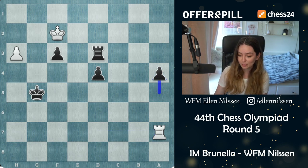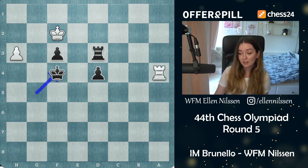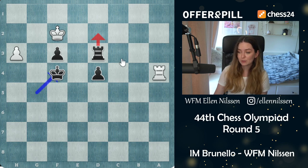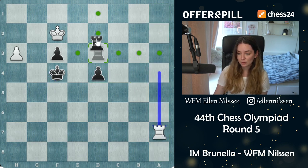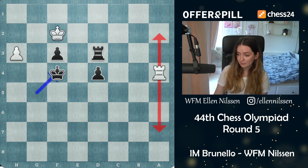So I played the move a4 with the point that when she takes the pawn on f4, my king can go forward and that she doesn't have any checks on this rank here. And I'm threatening the move rook to d2, so if she wants to do anything, she either has to go passive with her rook, or allow, let's say she goes to a7, she allows her king to be cut off on the back rank. And this is not an easy decision that she has to make here.